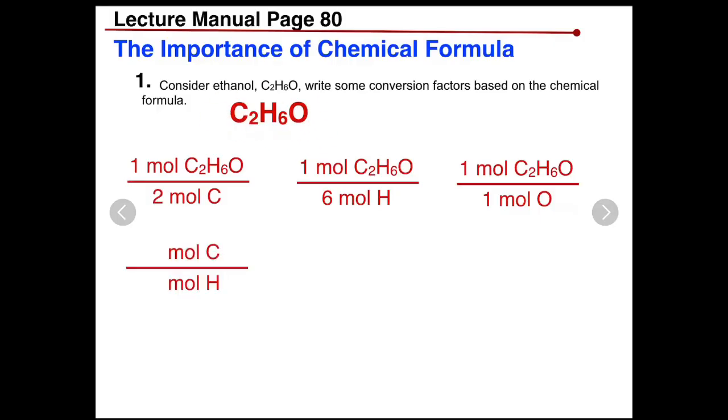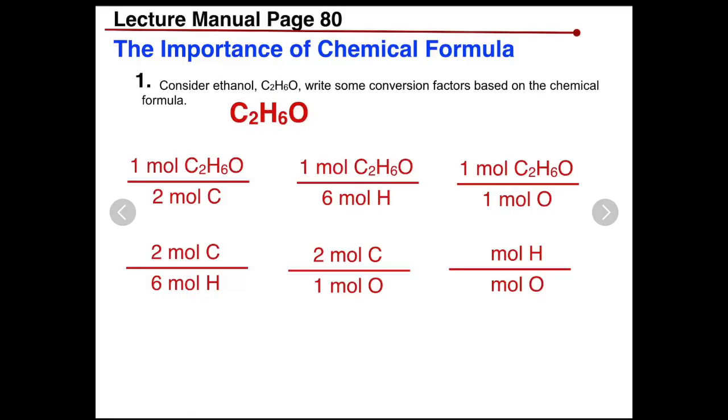For example, we know that in ethanol, there are 2 mole of carbon per every 6 mole of hydrogen, right? So this is the mole to mole ratio. You already did this calculation example in the previous lecture video when we were looking for the mole ratio for each of the elements within the compound. So you can do the same thing for carbon and oxygen too, which would be 2 to 1, and for hydrogen and oxygen, which would be 6 to 1. So pretty much this ratio right here would allow you to convert from one thing to another.